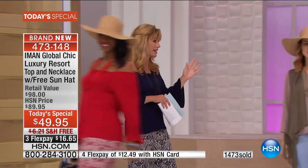Ingrid looks fantastic. Okay. The most limited that we're going to be talking about is this gorgeous latte. And so when you look at this latte color, and we're going to share with you the different ways that you can wear this, because you can actually put this up over your shoulders. And the way that the ruching is done, it gives you this beautiful scoop neck, because the ruching is only done on the sides. And notice it stays down on your shoulders.